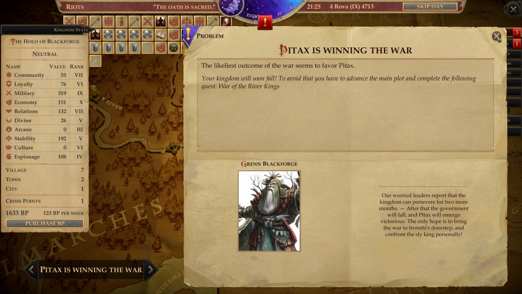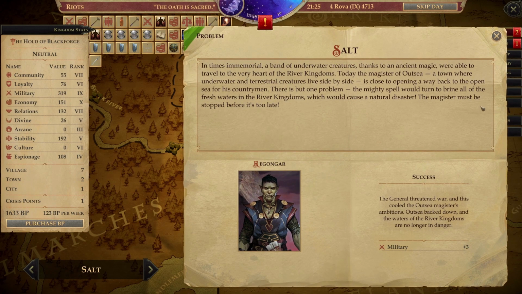Well, I tried to do that, didn't I? Rigongar threatened war, and this cooled the Outsea Magister's ambition. Outsea backed down, and the waters of the River Kingdoms are no longer in danger. Military +3.